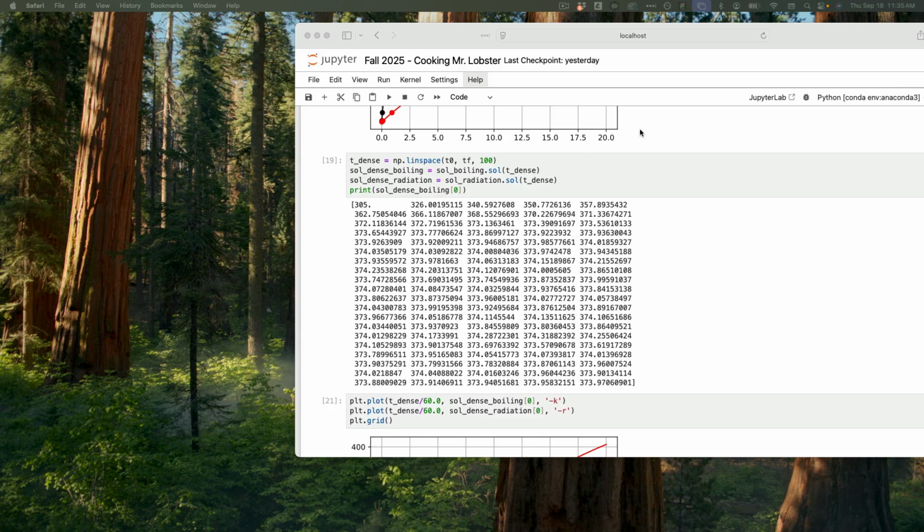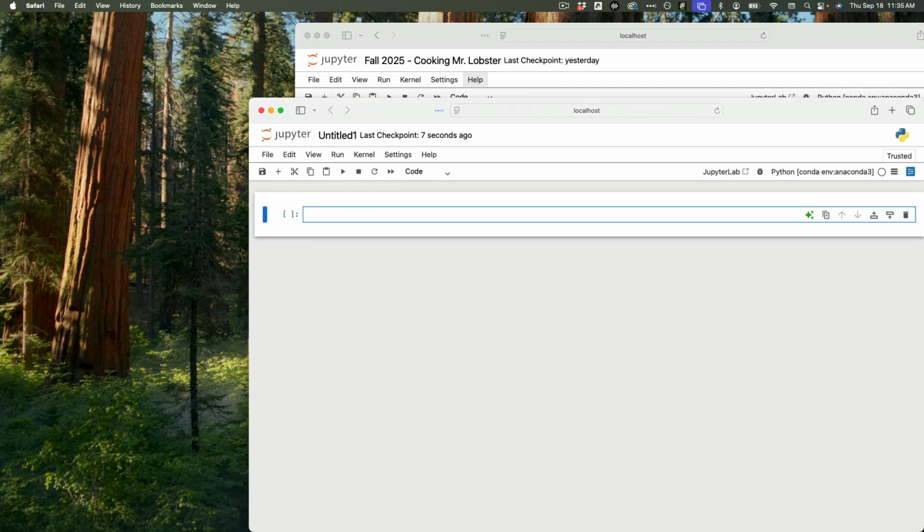All right, so I have to create a new notebook here. I used to do file, new notebook, and it would just open up one for me. Now it doesn't. It kind of puts it in the directory, so I have to go to the directory, double click on it, and move it over here.